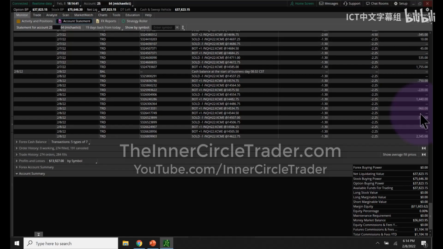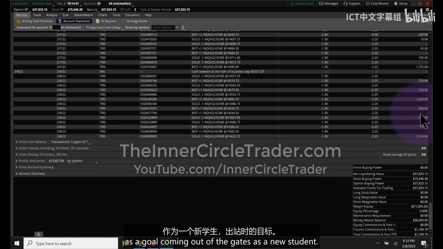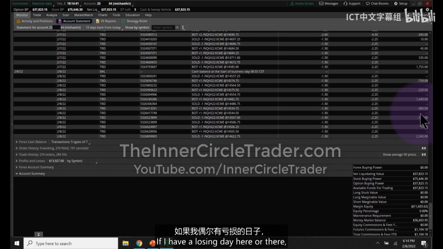I don't care about drawdown because I'm comfortable. I can go in and fix the drawdown. At the end of the year, you're going to see that every single day in here, there's drawdown, and I correct it. My goal is no losing days. Now, that's not something that you should have as a goal coming out of the gates as a new student. I'm not saying that you're ever going to get to that point. And I do have losing days, but I'm not showing losing days predominantly. If I have a losing day here or there, it's probably been 2 since the start of this account. I fixed the drawdown. I know how to do that.